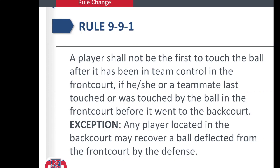Now the rule simply says if it's deflected, it's a free ball. So really not much of a rules change. Just know that if the defense is the last to touch it before it goes into the backcourt, then either team can recover. Obviously, if it's deflected by the defense, touched by the offense, and then goes into the backcourt, and the offense recovers, that would be a backcourt violation. So not much to the change.